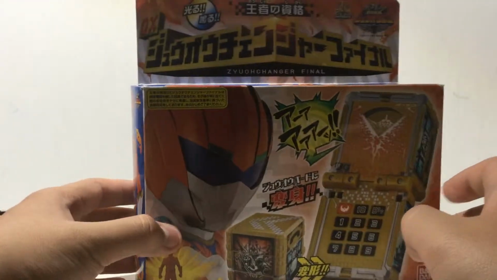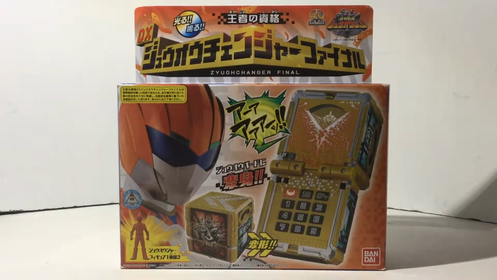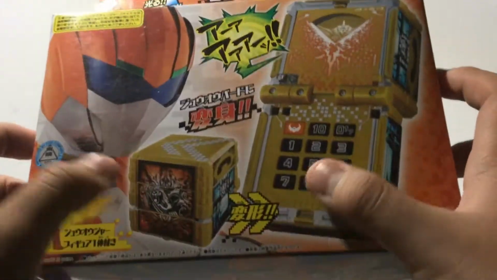Anyways, this came out in mid-November of last year, for the same price as the Zyuoh Changer and such. But this one isn't just a simple repaint. It's essentially an updated version. As you can see, it has a different keypad and a different screen. And yes, it does come with a figure.